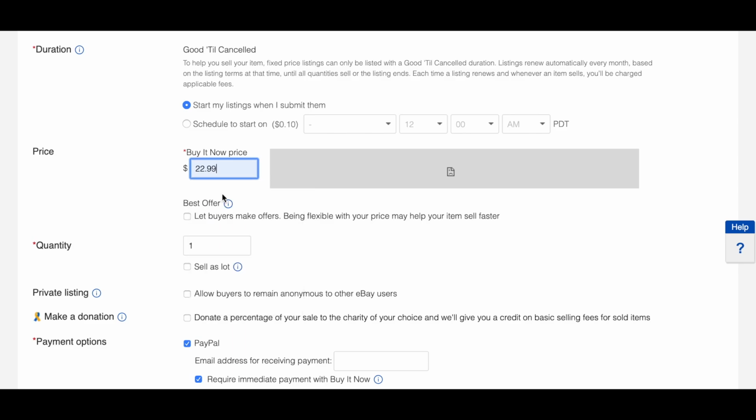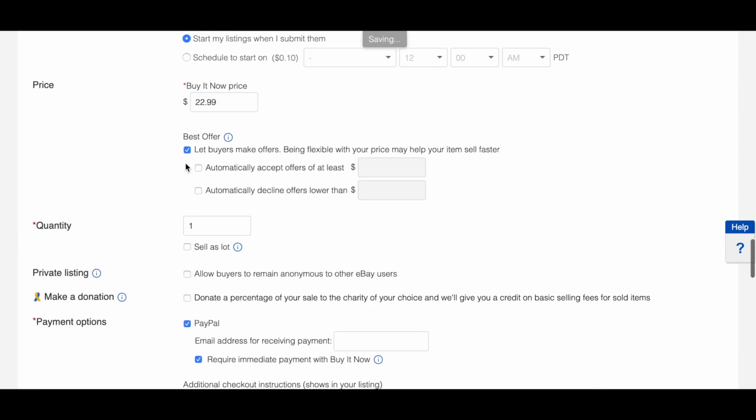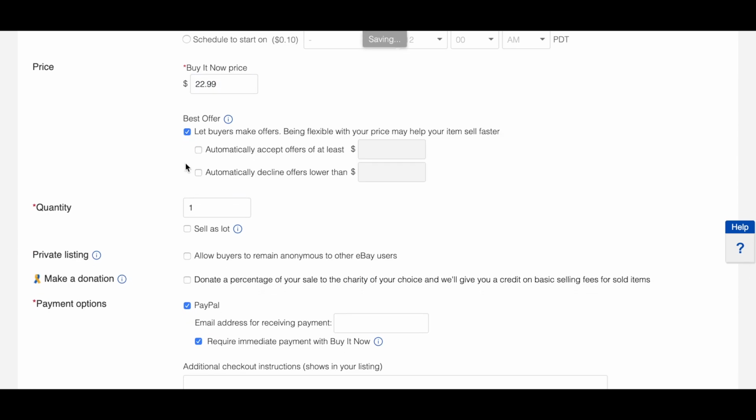Choose a price for your item. And then if you're a new seller, I highly suggest you take offers. It's going to help bring you up higher in search, and it will help you make more sales as you are newer. You may have to sell your items a little bit cheaper than you would like in order to buy those first few sales, but it is worth it to earn yourself feedback. And the more positive feedback you get as a new seller, the more momentum you get and the more you'll be allowed to sell. So do take those best offers.